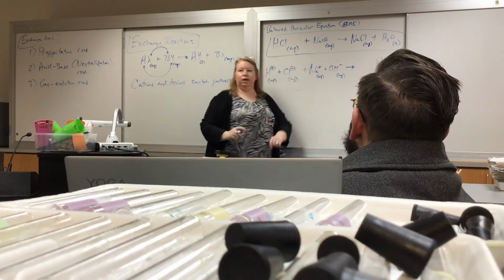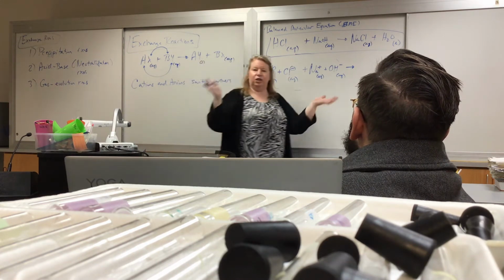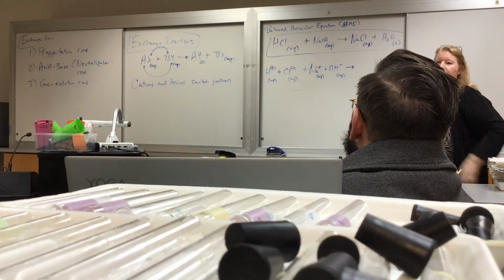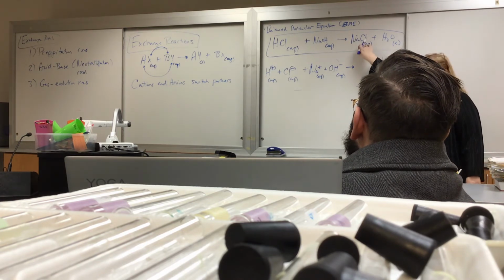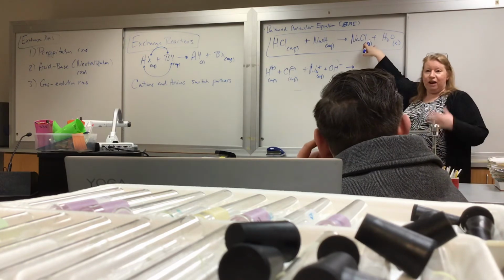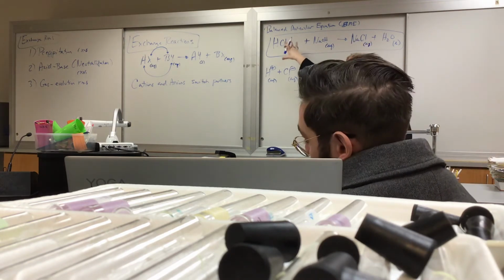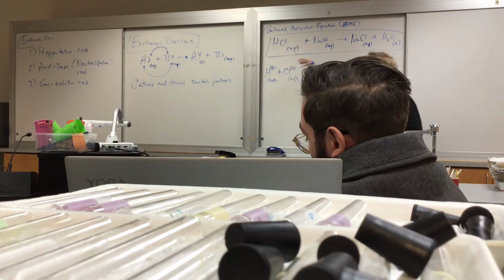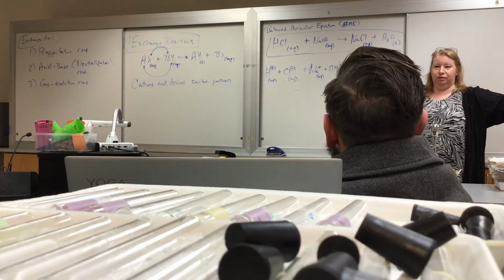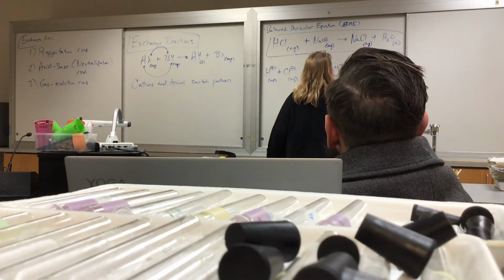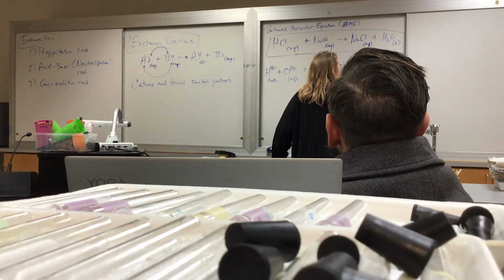What about my sodium chloride? Should I split that apart into cations and anions, or should I leave it together? I hear split it apart. Why? It's just your normal ionic compound with an AQ. It's not an acid. The acids are the ones I have to be careful with because they have weak acids and strong acids. If I have an ionic compound with an AQ, split it apart. Okay? We're going to go Na AQ plus Cl AQ.